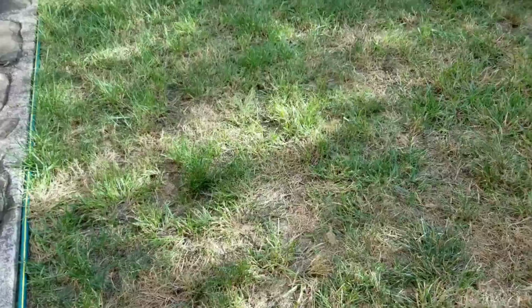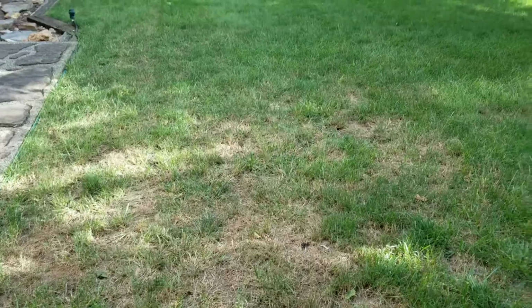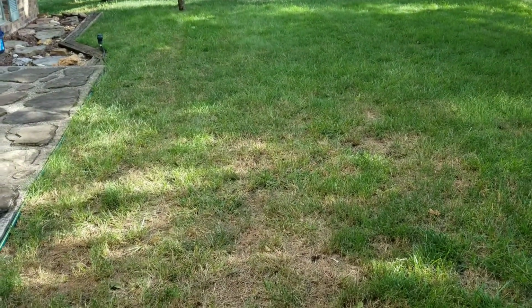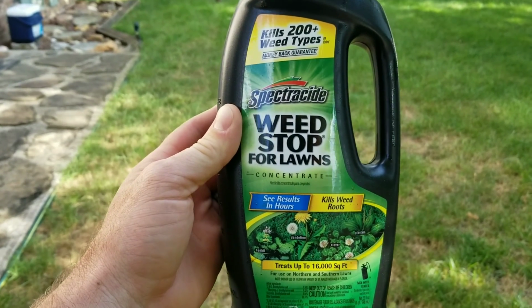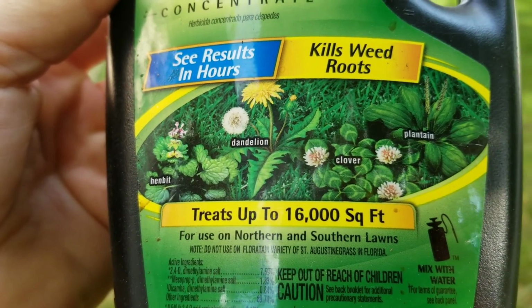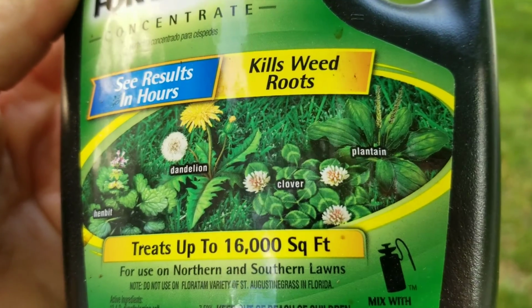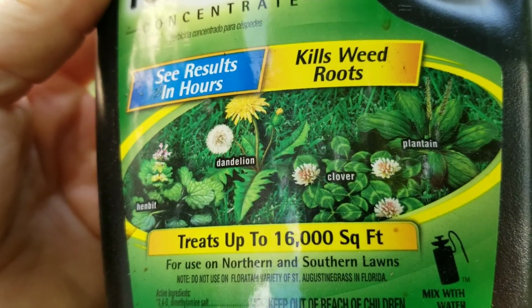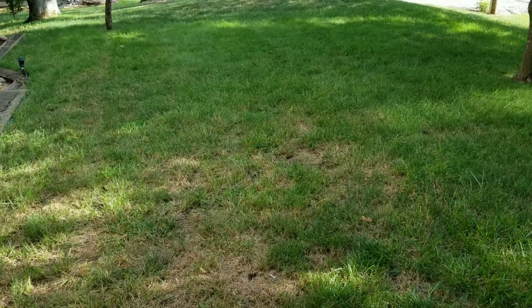And part of the problem was that it wasn't too long after I had used a selective herbicide or weed killer. So I had treated the lawn with a weed killer, and this is actually what I used, Spectracide Weed Stop for lawns. And I was trying to get rid of the dandelions, the clover, mainly is what I was dealing with. Some plantain, but it was mainly clover and dandelion, and some crabgrass that I had in my lawn.